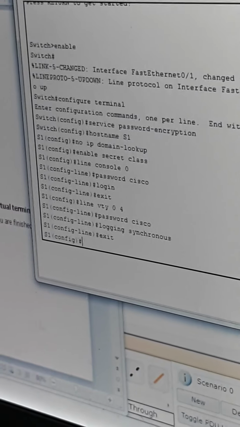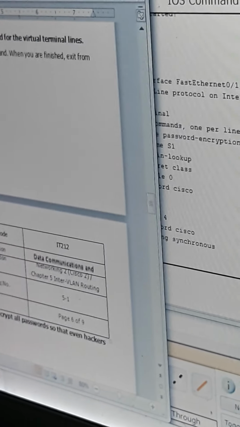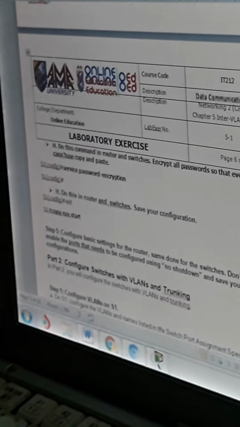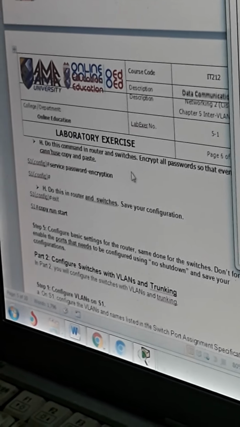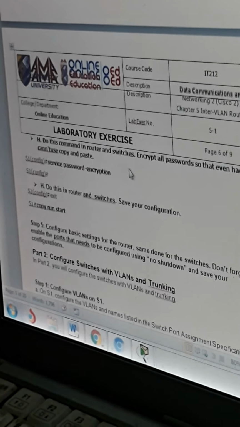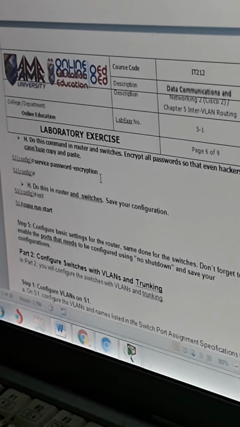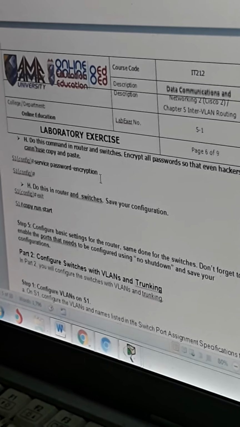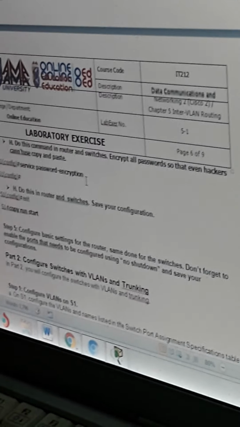Now let's go back to configuration again. What's next is the command in step H: routers and switches should encrypt all passwords so that even hackers can't use copy and paste.